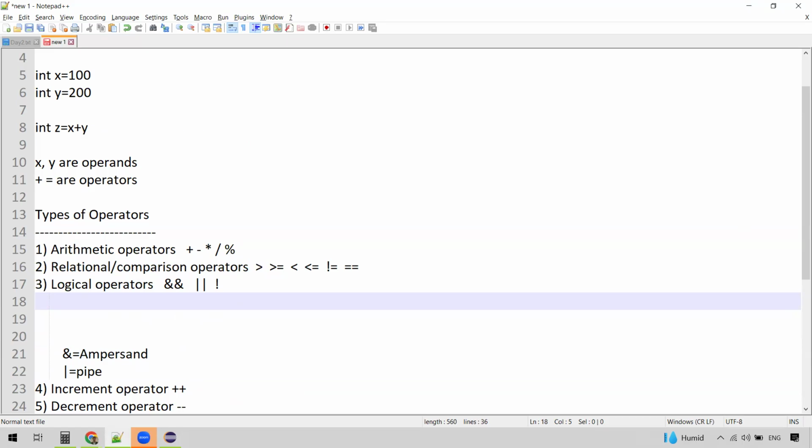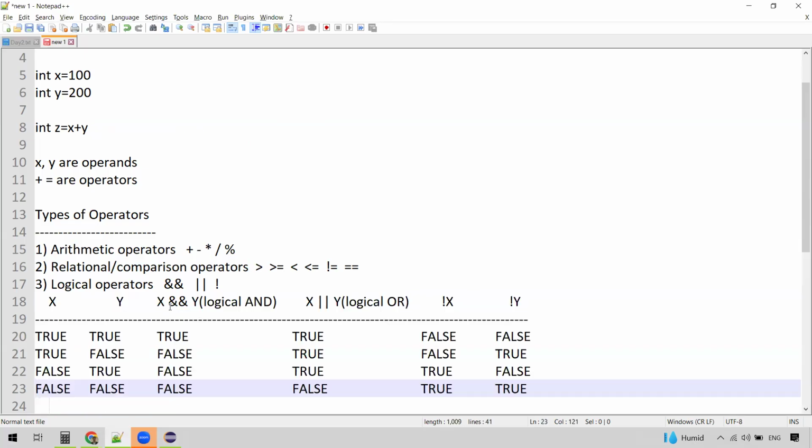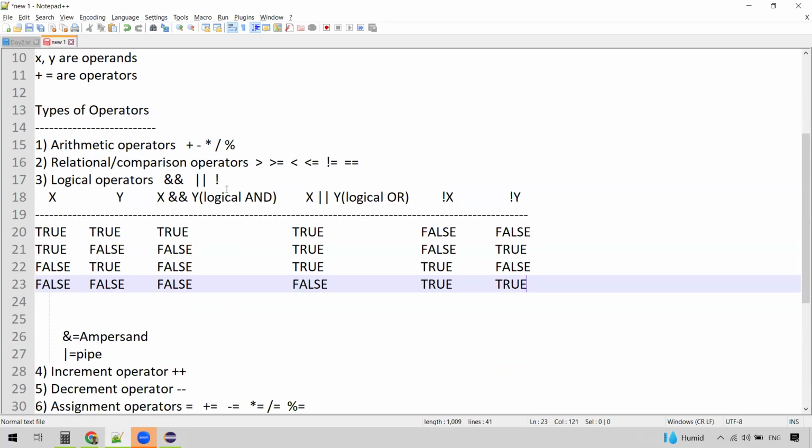To understand logical operators better, we need a chart. So this is ampersand, and we call this logical AND. When we use two pipe symbols, we call it logical OR.